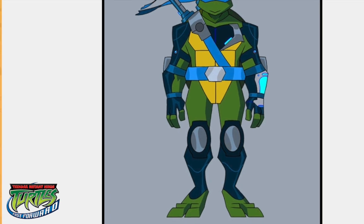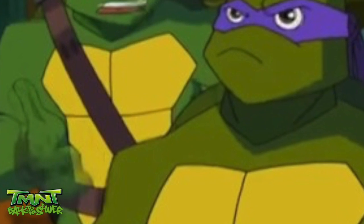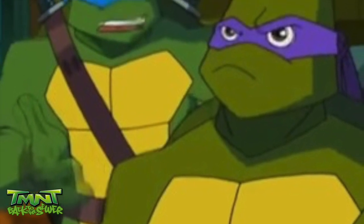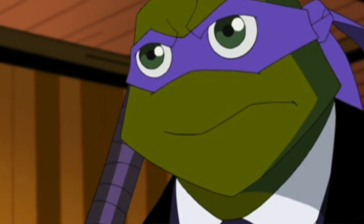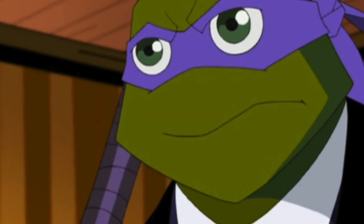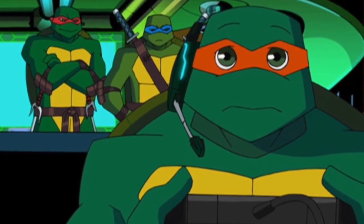Now, after this, the look went through even more changes as the show went into its Back to the Sewer season. Turtles went back, at least when it comes to accessories that they wore, to the original original setup with the brown belt and elbow pads. But the most notable change at this point was that they no longer had all white eyes. They instead were given these oversized cute eyes, I guess is the best way I can put it. The design also appeared to get even more angular and looked like it had lost a lot of detail since the last change.